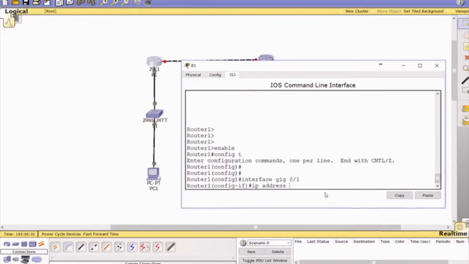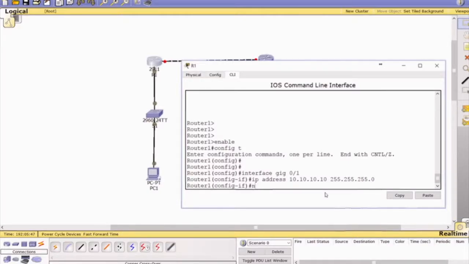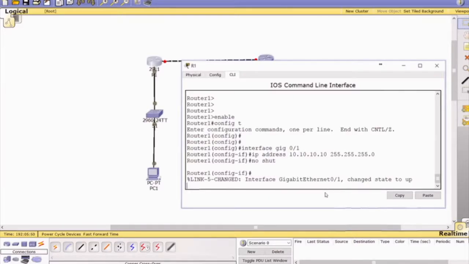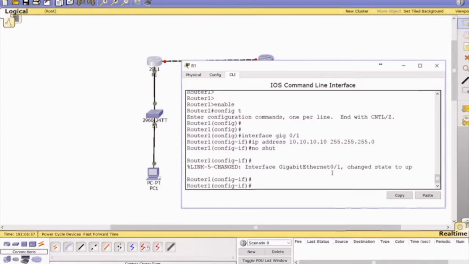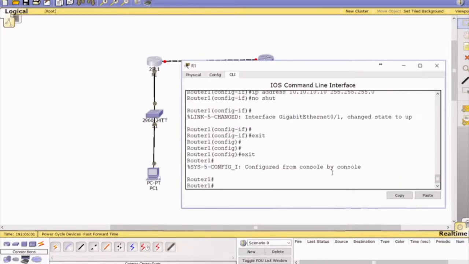I'm going to do 10.10.10.10. Okay, a totally different network. And I'm going to keep the subnet mask the same. All right, press enter, no shut. And it says that interface gig 0/1 has changed state to up. Okay, exit, exit, and copy run start.